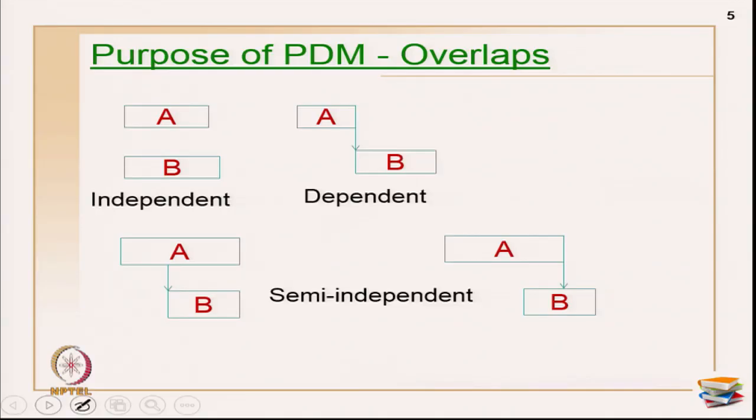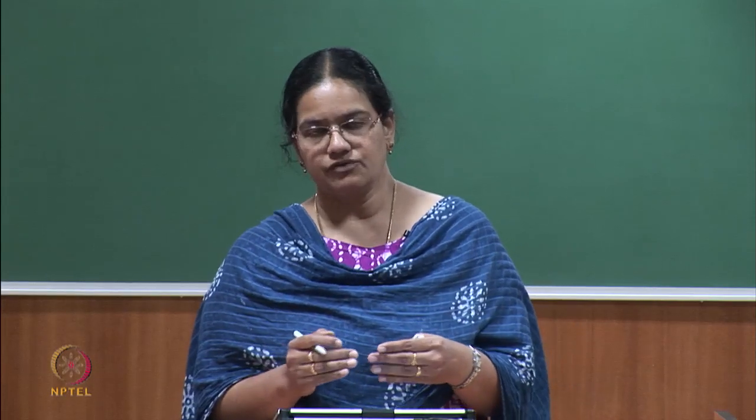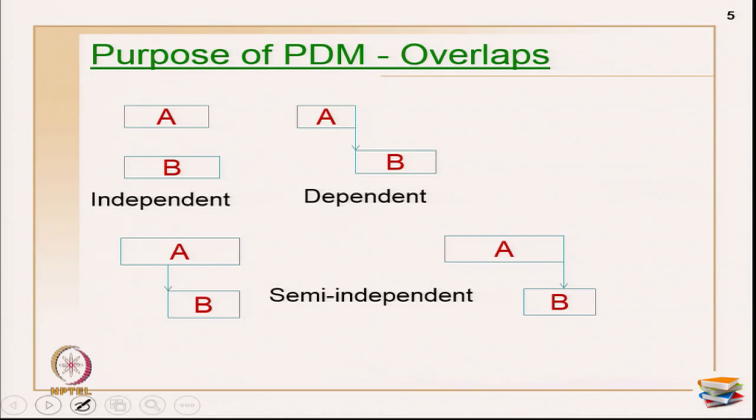Now, there is something else which is called semi independent. I need not have a conventional finish start if I am able to overlap the activities. Instead of waiting till the end, why can't I start my second activity if the output for the first activity is really generated from it? That is represented as semi independent, and this is not a forced overlapping, this is a natural overlap. There is an input required for B, and it can come somewhere in the mid execution of the whole activity. Then I can start my B at that point of time. That is called semi independent.